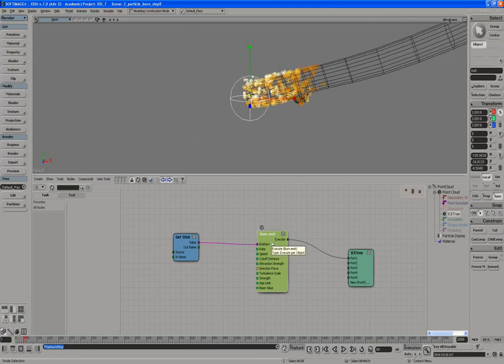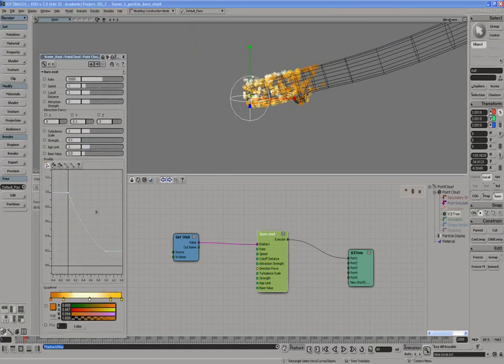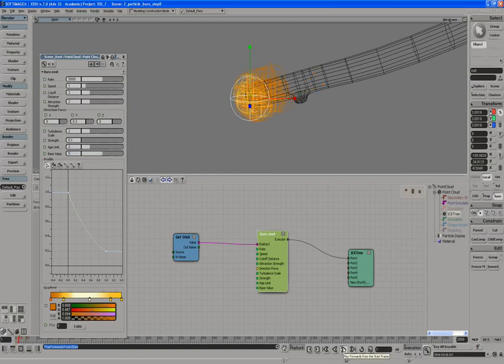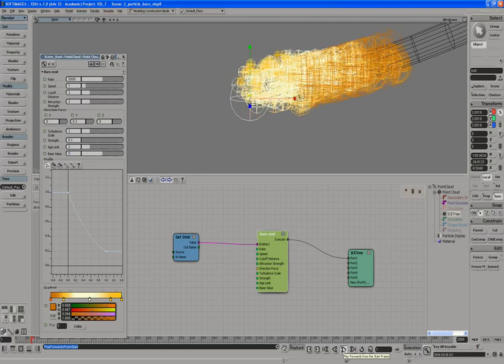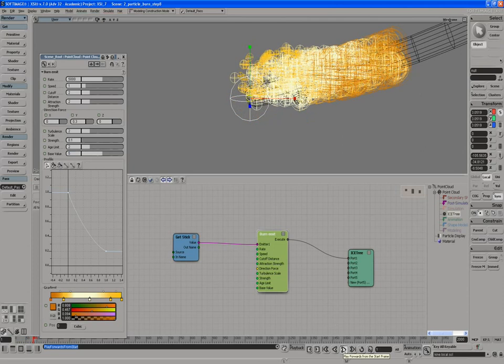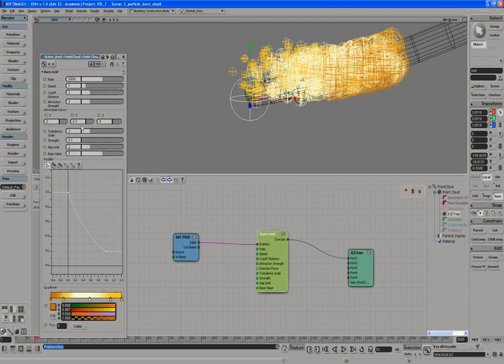We can do that. We have our burn emit, and we have our base value for particles. We'll make that maybe 5. See how that works. And that looks like a pretty good base size, but now they don't seem to be going very far. And that's again because everything's larger, so the force needs to be increased. So bring the direction force up to about 1.